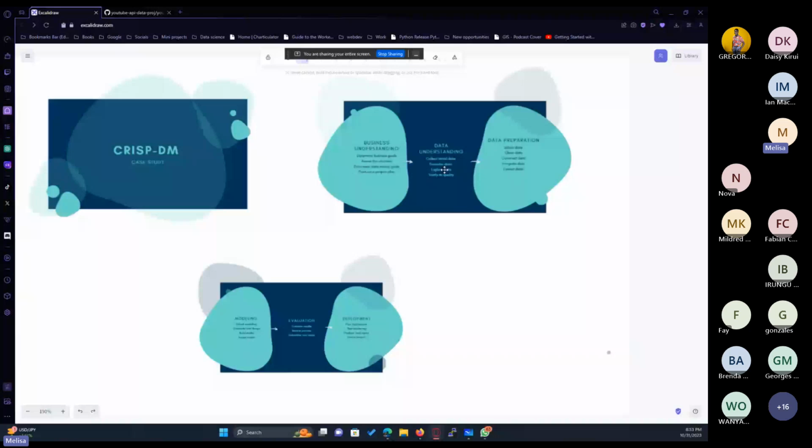This requires us to collect the initial data that you're going to be working with, explore the data and verify its quality, and also check if it's relevant for whatever task you've set out to do. You can collect your data using various means, of which I'll be explaining one. In a real world instance, you might have to go to people to collect such data. You might have to do field work. You might have to do surveys and such. But in this particular instance, you might have to work with data that is available to the public.